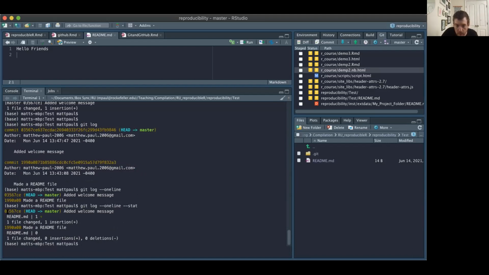It tells you a little bit about what actually happened. So it's a simple one line, but it gives you some stat information. In this case, it tells me that a README file was changed, but no lines were changed. But in this one, README file changed, one line changed, and it was a plus. So we added a line.